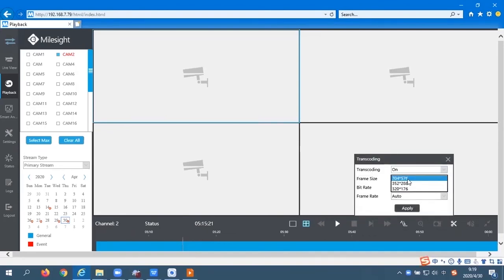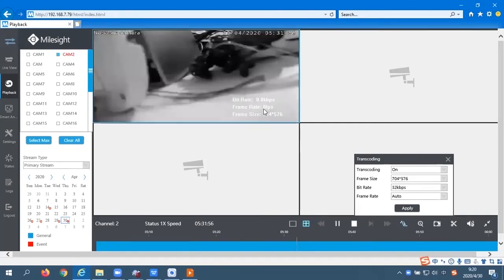For example, currently this is 2 megapixel resolution. I can customize to a lower one, lower bit rate, auto frame, and apply, and then I can play with lower bandwidth required. You can see the bit rate, the frame rate, and frame size here. So this is very useful, especially for remote connection.